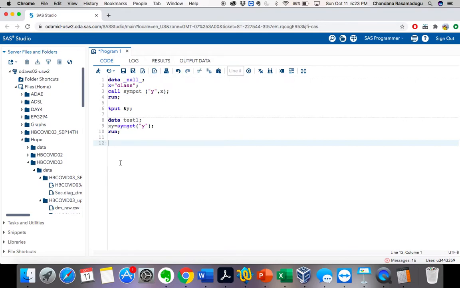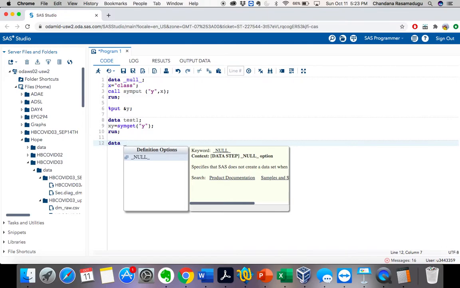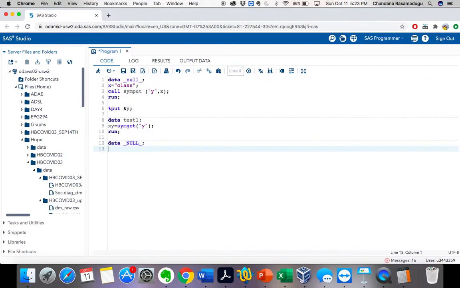Now let's take data _null_, because I don't want to create a data set. I'm giving a condition here: if symexist of macro variable y.